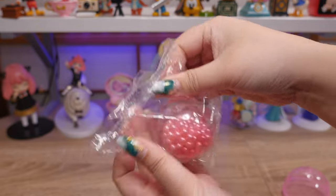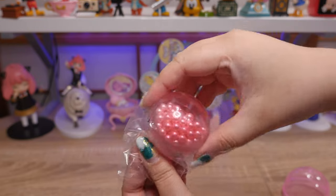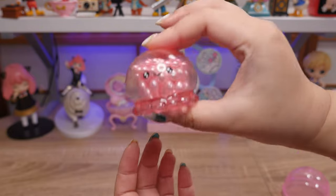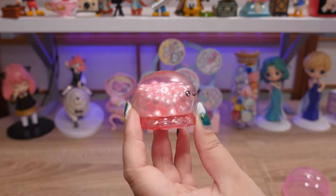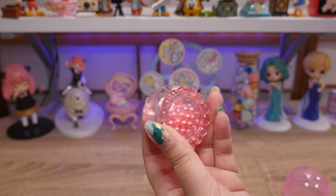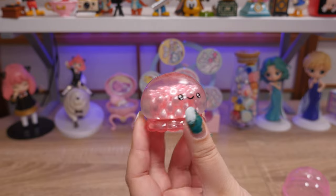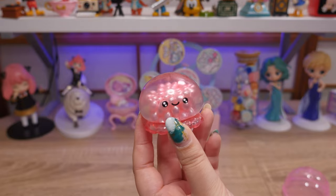I just wanted to see what the quality was like, because the collectible figures in their blind boxes are usually about $10-15. And obviously this was a lot cheaper. And you know what? It looks really good. It has little pearls in it. The plastic part's kind of interesting — it looks a little bit magnified on the bottom. It looks on par with the collectible figures that you pay $10-15 for.